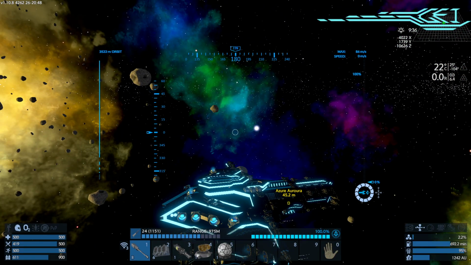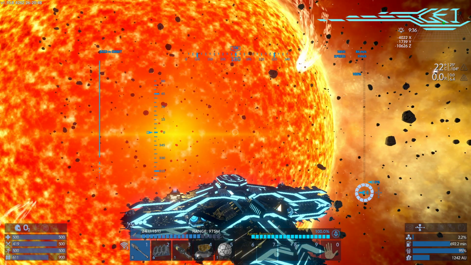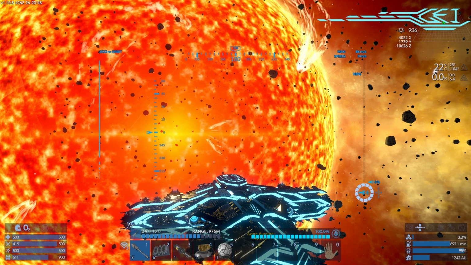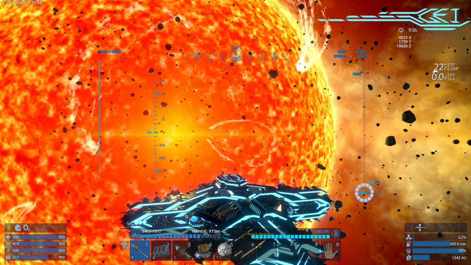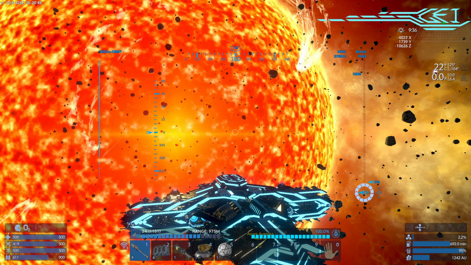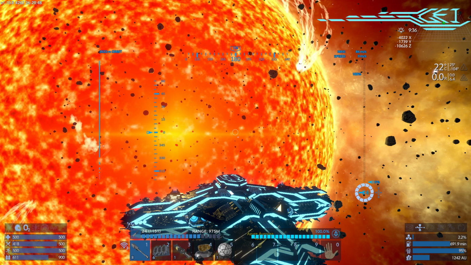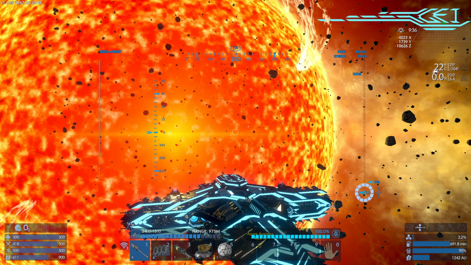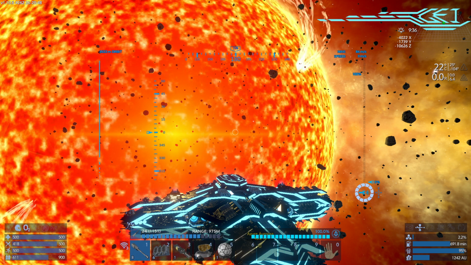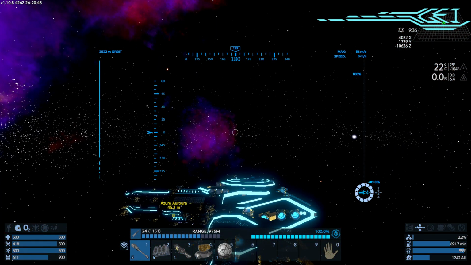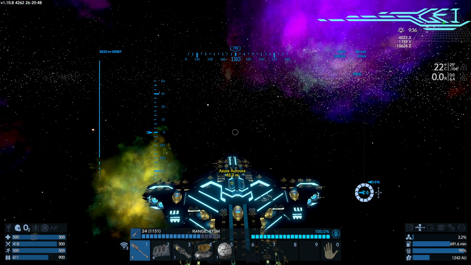Now, there are a few other things, like if I was to undock this ship, take the other CV, the Hijara, out, and go to another system, and then come back and use that waypoint to come back, it's still going to put me at a randomly assigned arrival sector depending on where I'm coming from. And then you just, again, warp to that waypoint once you're in that arrival sector. And it may require 2 warps, but you're still going to get back to the same sector as your CV. Alright, that's how to get back to your carrier or your mothership from being on an expedition when you leave it at the sun.